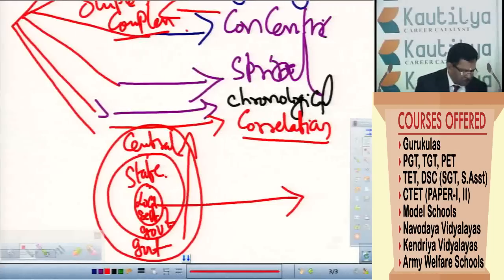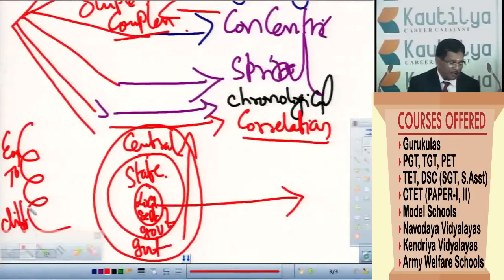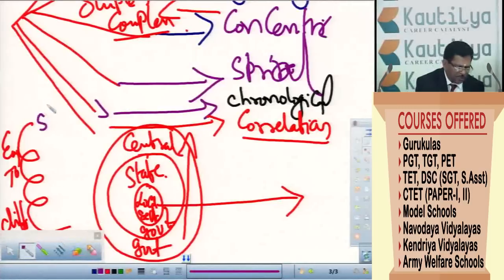For example, to understand, this is a spiral like this, easy to difficult. The principle is easy to difficult, lower order to higher order. Suppose you want to explain the concept of the earth, how are we supposed to start? We start with the shape of the earth, the latitudes and longitudes of the earth.